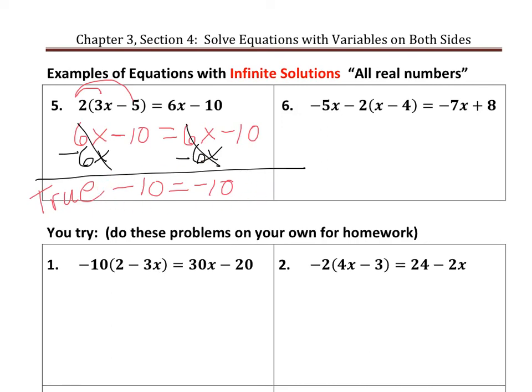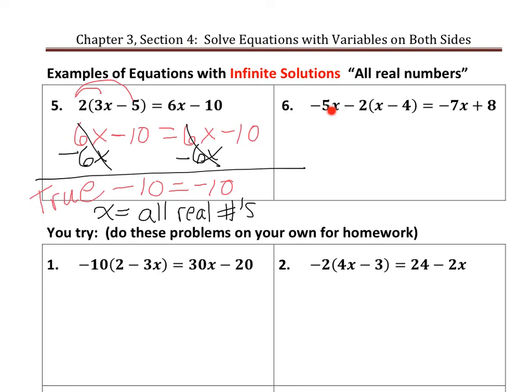So in fact, and we could try it out in class, there's no number that we can substitute in for x and not get a true statement. We could choose 1, 2, negative 1, negative 2, 100, negative 100. In fact, x equals all real numbers. Every single number that we can plug in or substitute will give us a true statement. Let's try example 6, another example.